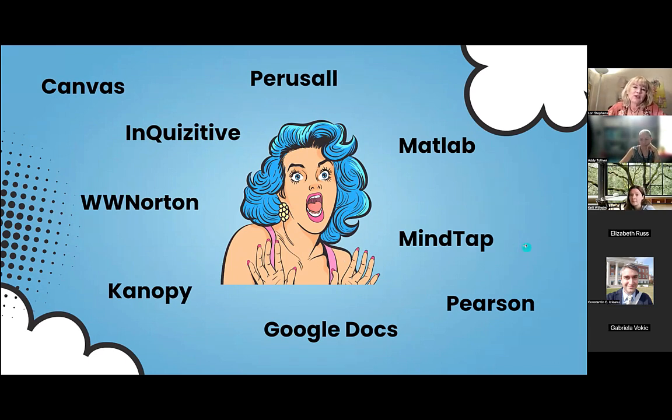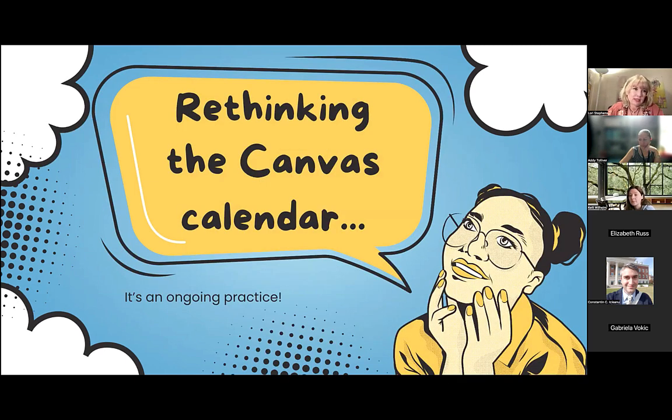And so I thought, okay, what can I do to make sure that everything is streamlined for them? So I was rethinking my Canvas calendar, and I thought, okay, I can use the modules, because before I was using the modules to store everything and then trying to assign weeks to them. And that was my first step. And I think it's because of Addie and others that I was rethinking how to present my material.